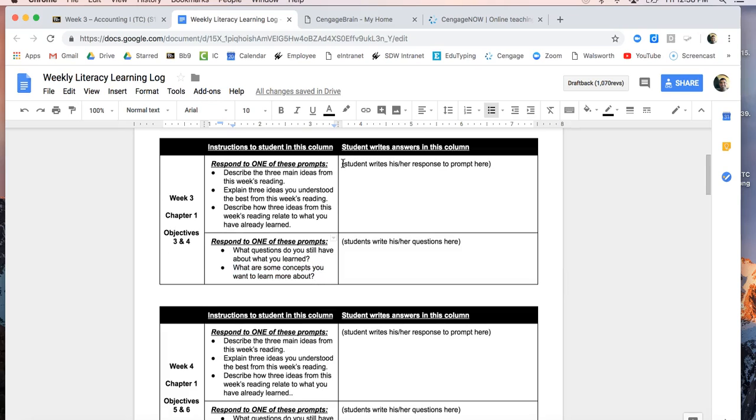You want to do this either during or after your reading. The main purpose is that it forces you to think critically about what you just wrote, and if you create some sort of output, like writing down a few ideas, it's much more likely to stay in your long-term memory. Plus, I want this to come in handy for our e-sessions, because ideally you will read your textbook and complete this learning log before each e-session, whether you're watching the recording or the live e-session.